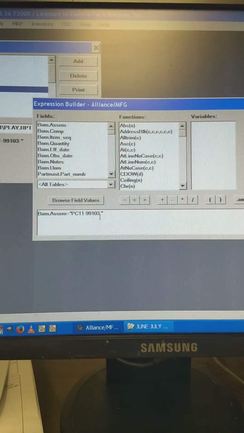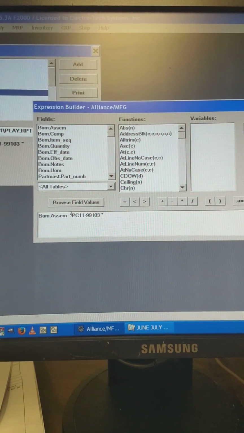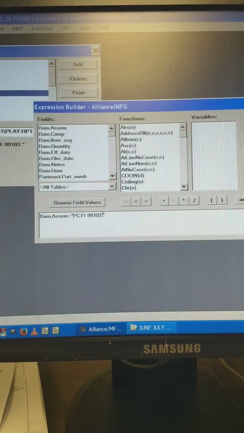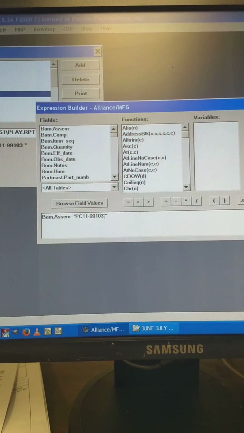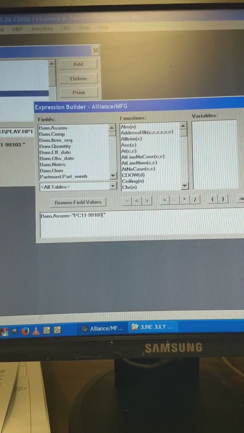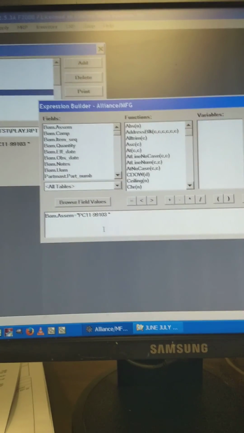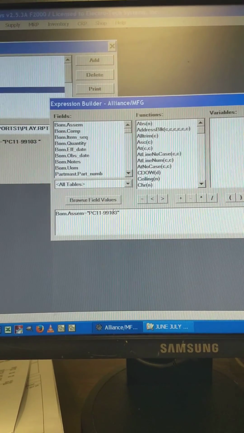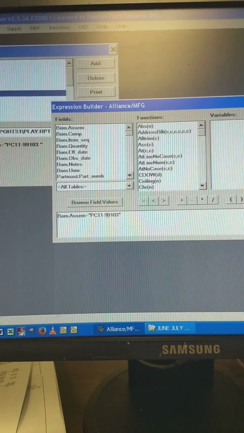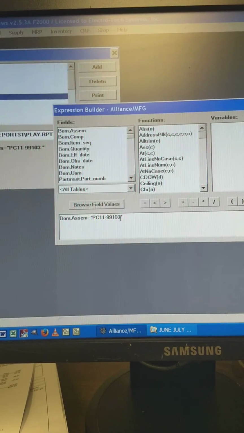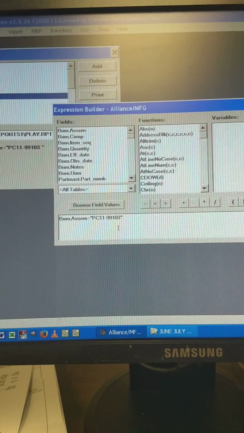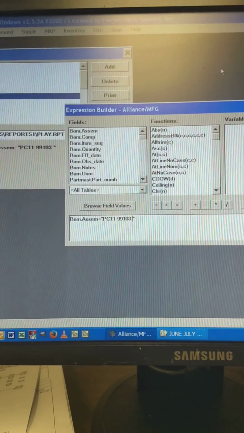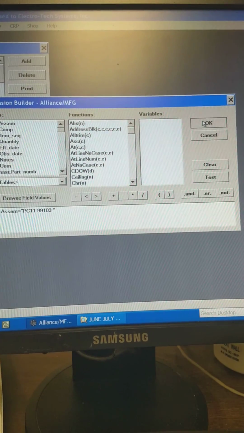Keep in mind, when you select an item within the quotation marks, try and leave a space after the number, because if there's anything else, if you put the parenthesis, for example, right there, anything that has the same part number, even if it's A, B, C after the 3, it's going to print it all out in one report. We don't want that, so we're going to leave the space. Alright, we're going to hit OK.